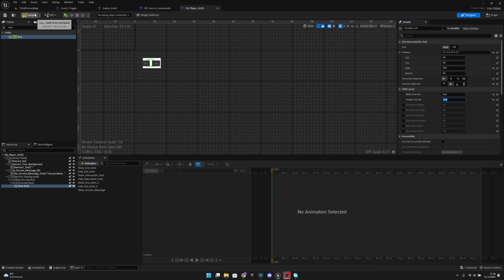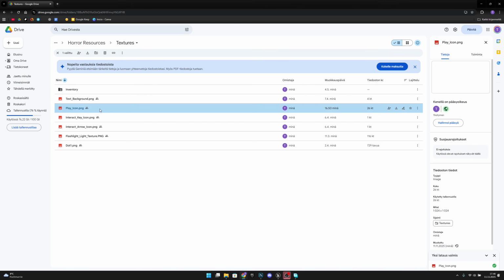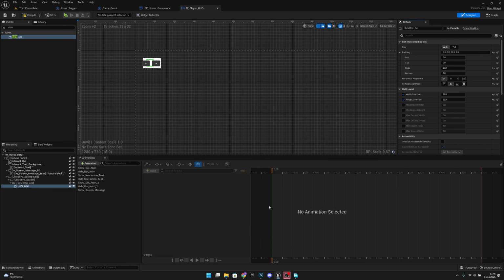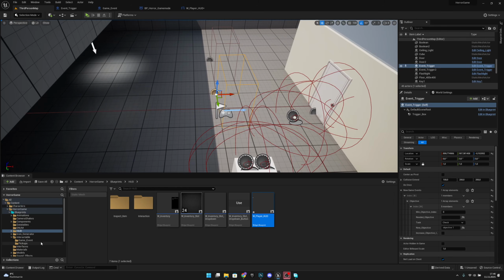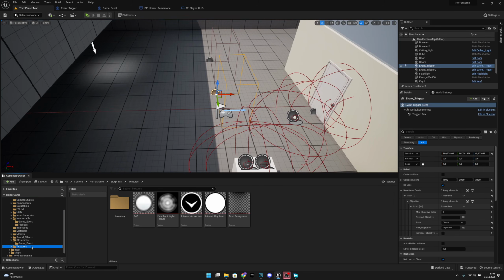Okay. Now what you want to do is you want to actually go to the link in the description that takes you to my Google Drive, and you want to download this playicon.png. Okay. Then let's go back to the project. Let's go to the textures folder.